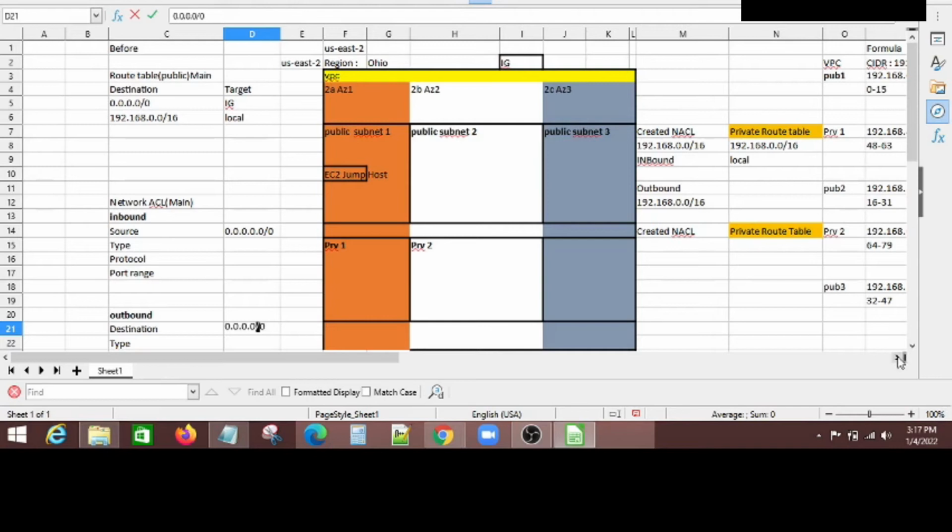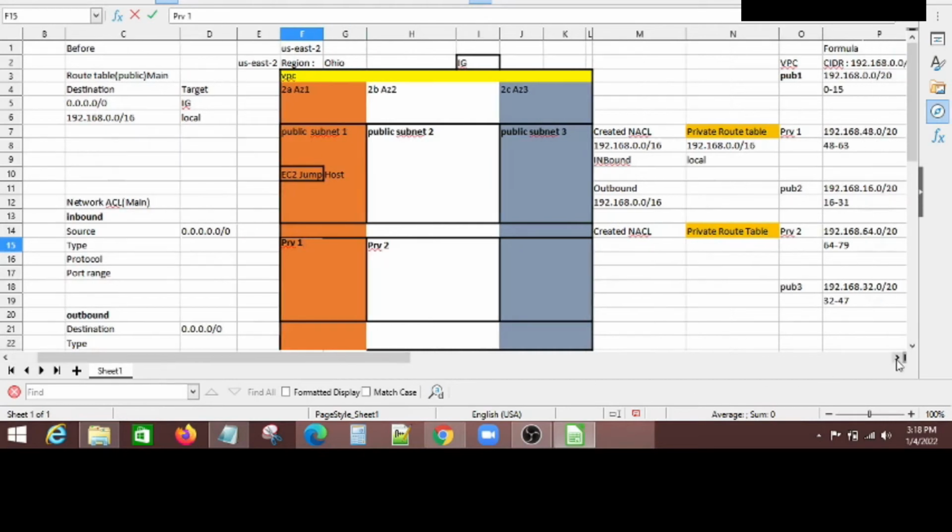So what I did is I created two subnets, both private. Why am I saying they're private? Because I don't want to allow any traffic from the outside, meaning 0.0.0.0. I don't want to allow anything public, which is why I called both of them private.